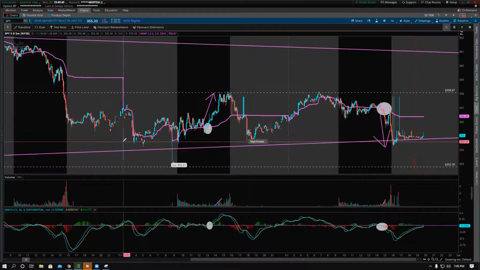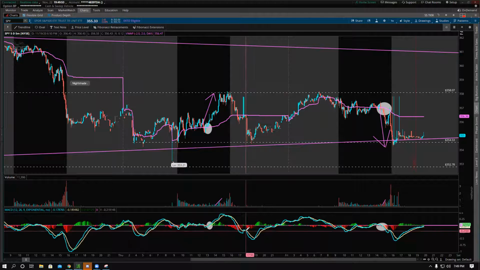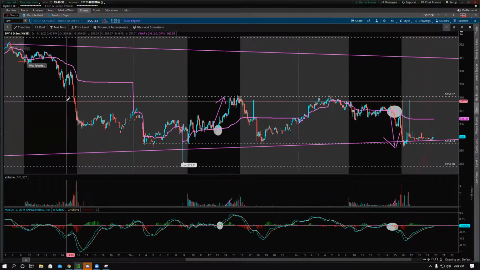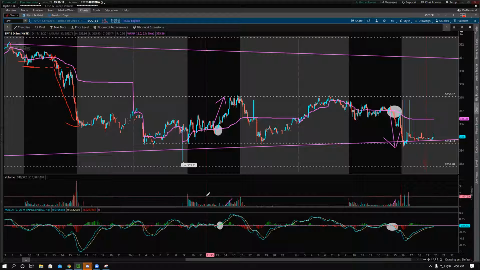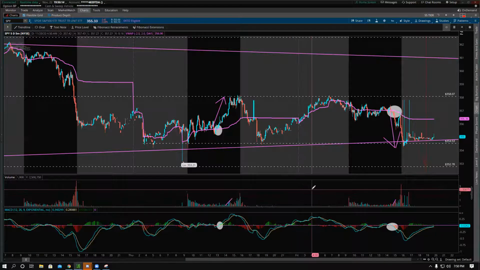Another example on this chart is right over here. If you're looking over here, guys, this is the lowest point of the day at the time. And then, the second we went below VWAP, that's kind of our first signal that things might be going south. We consolidated there. And then once we broke that low of the day, it was all downhill from there, right? Just a free fall. So VWAP is very important.